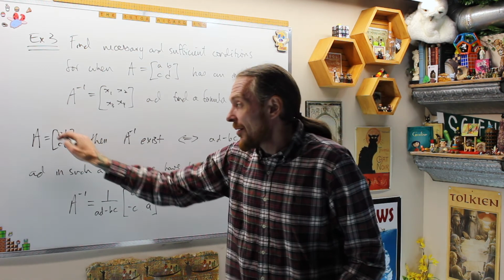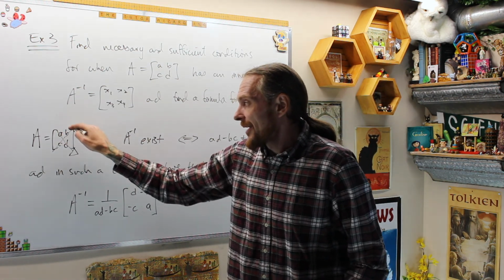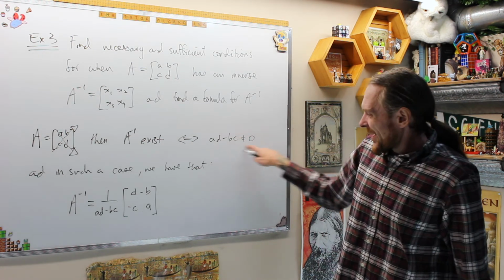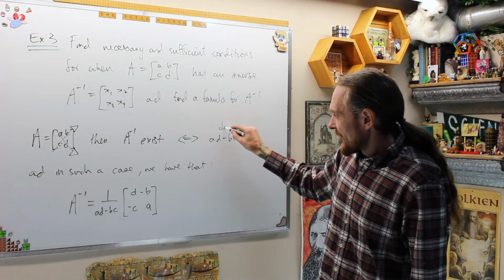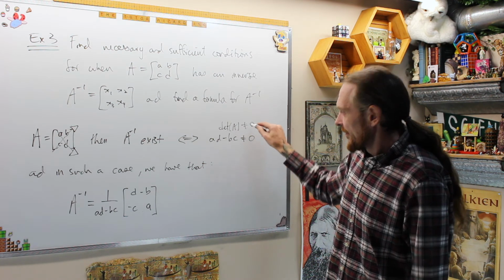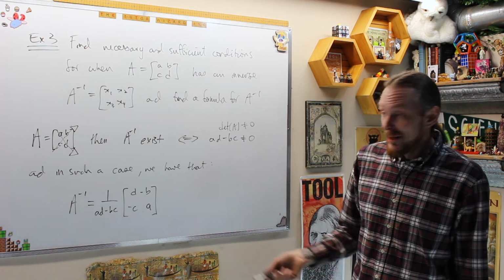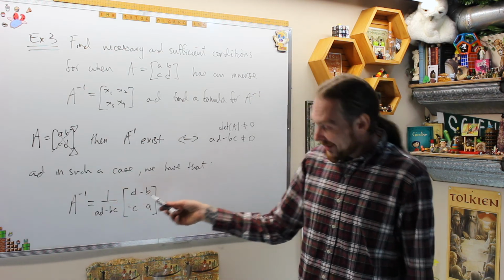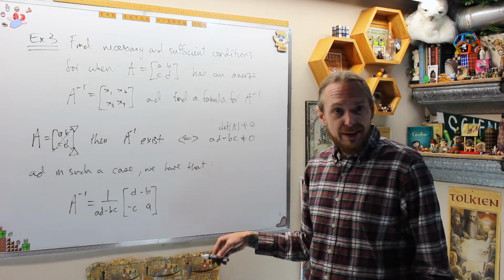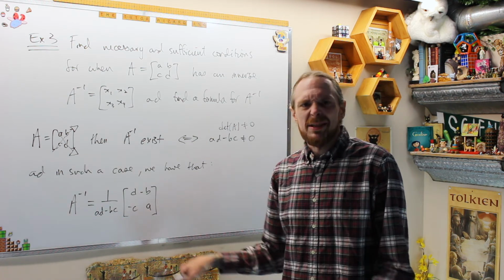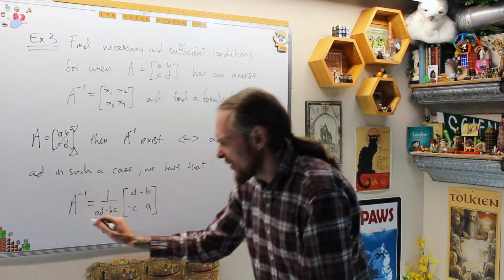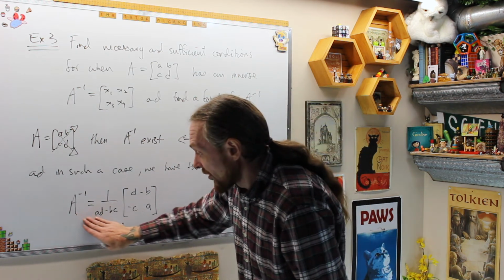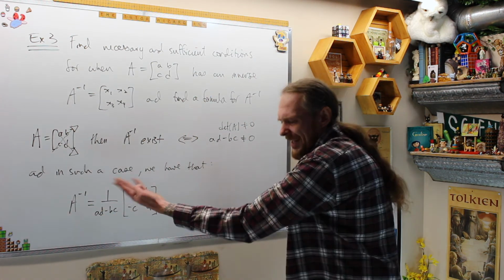So it's going to be the main diagonal minus the off diagonal as a 2 by 2 determinant. That's going to be extremely useful in the next section. If that number is not 0, which is in fact the determinant of A, if the determinant is non-zero, then the inverse formula is 1 over the determinant times the cofactor transposed, or the adjoint. For now it's just a formula, but we're going to generate a formula for this, and we're going to switch from 2 by 2 to n by n eventually, and we want to have a nicer formula. So when we do that, it will look exactly like this.